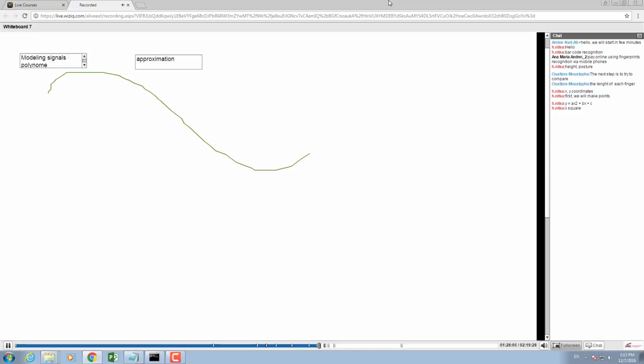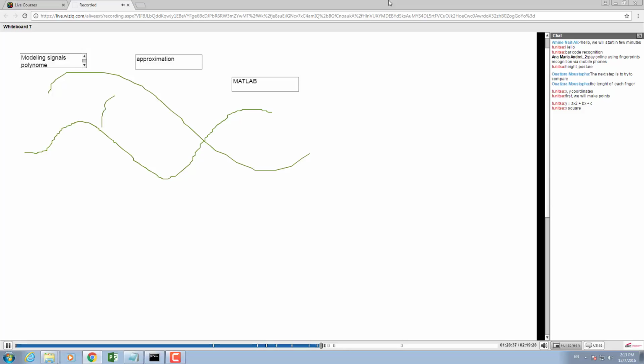It may be a polynomial of order 2, 3, 4, any. So have a look at MATLAB. Use polynomials as a keyword, and you will see some simple illustrations of how to approximate curves. It's very important, very interesting.